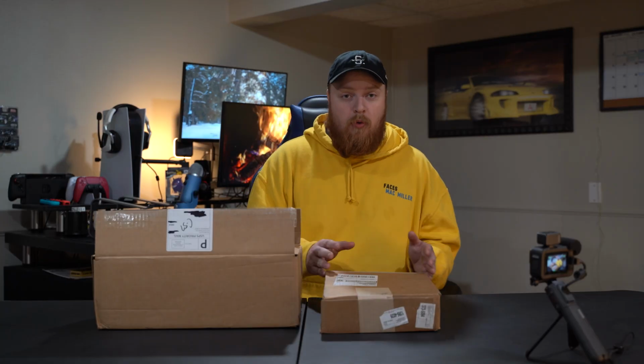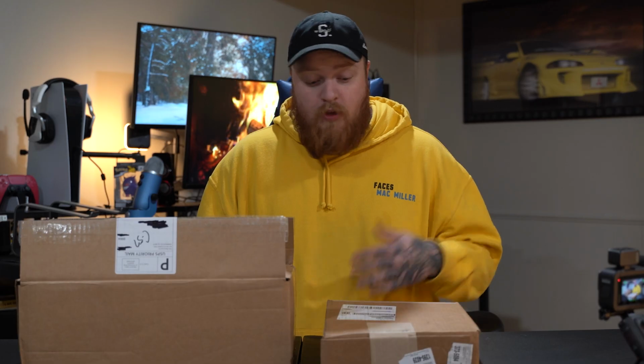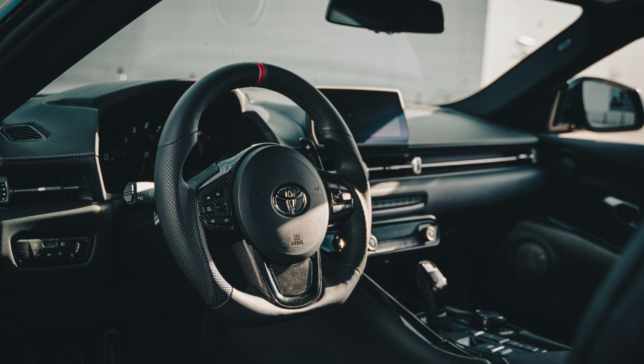We have some small but extremely important car parts that are going to be going on the Supra. First we have Kies Motorsports and then Panda Motorworks. I've worked with both these companies and they are both amazing. I've done videos with Panda Motorworks and talked to Chris to get some info, and from Kies Motorsports, I actually have some of my paddle shifters that are on the Supra right now.